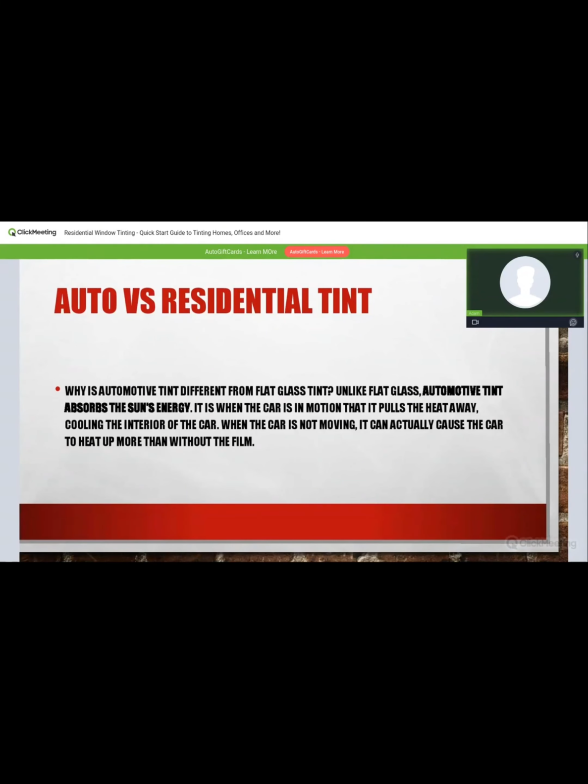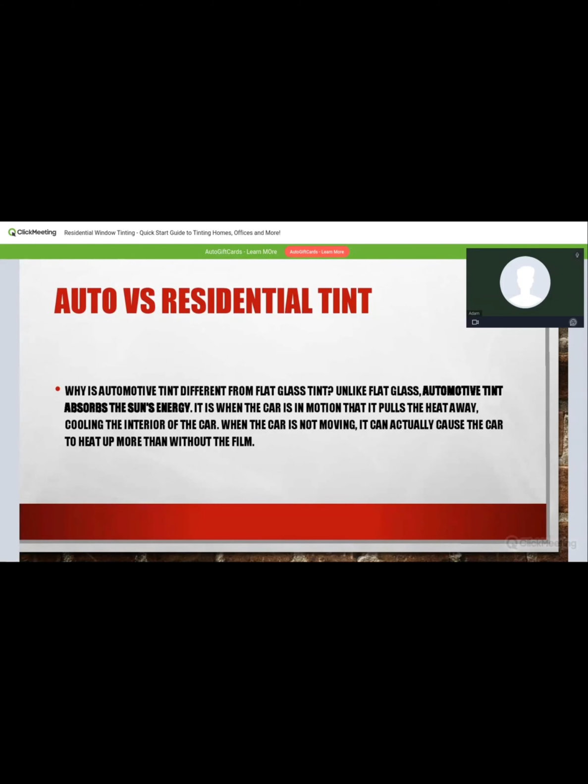So here's the big one. We learned about low E glass coating. We learned about different reasons why people need residential window film or commercial film. Next thing is auto versus residential. Now, we see a lot of stuff on social media where people use the automotive film they have for their cars and put it on house windows. This is the biggest no-no. We actually saw a Facebook thread saying that you can put automotive window film even in a house if there's no direct sunlight.